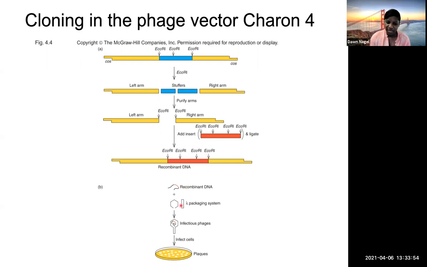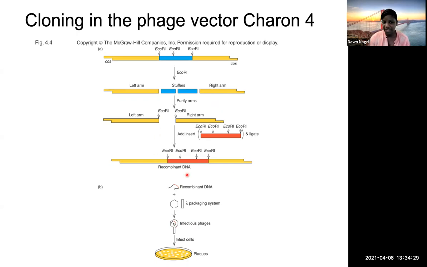There are the other parts, right? So you need the protein-coated surface. You also need another kind of structure, a packaging system. So these are the three things that you're going to mix together. It's going to create this infectious phage. This is going to infect bacteria, right? So you're going to put it into bacteria. It's going to replicate. This DNA is going to replicate so much that at some point it will lyse, and that's what will create this clearing on the plate, okay?